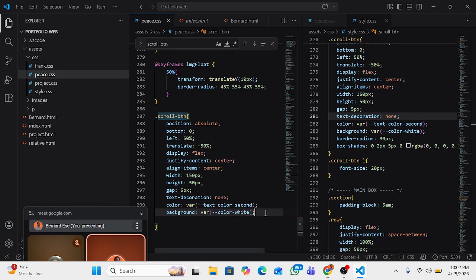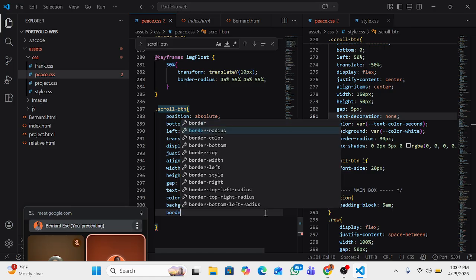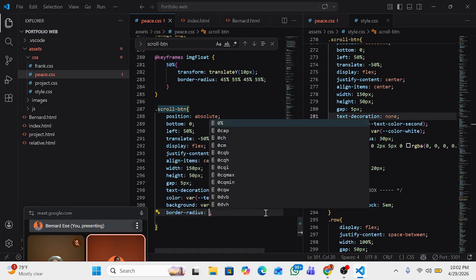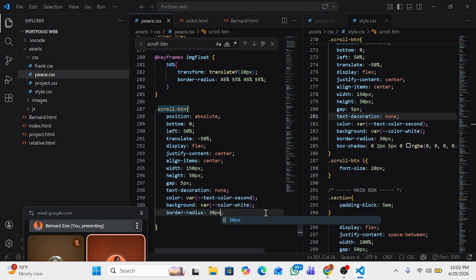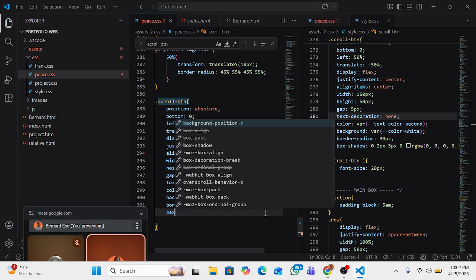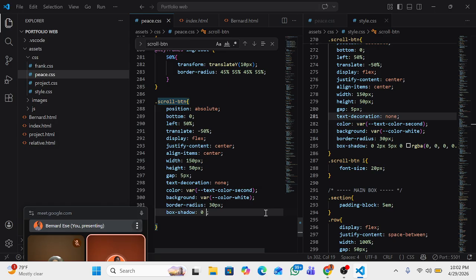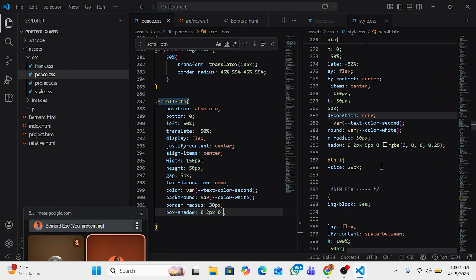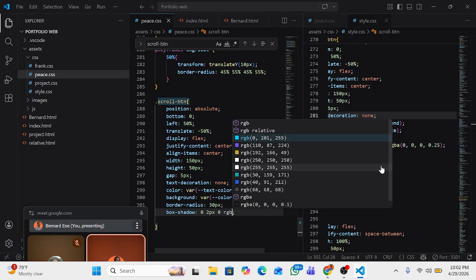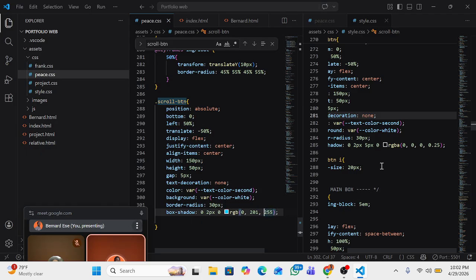And border radius 30 pixel, then box shadow 0 2 pixel 0 RGBA, 0, 0, 0, 0.25, right?